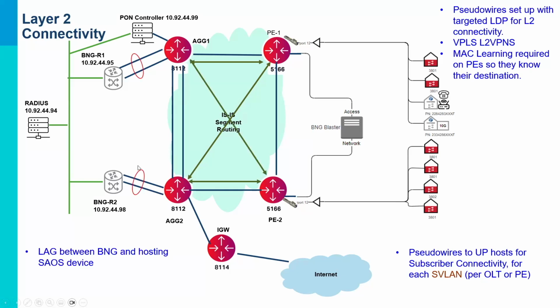And then we're running LAG between our BNGs and their next hop. The reason we're doing that is because, say these were two 10 gig links, we have a lot less upstream traffic than downstream traffic. So say we had 2 gig of traffic upstream, our downstream traffic would be limited by the 10 gigs on this network link. So what we do is LAG them together so that we can use more for the downstream traffic.